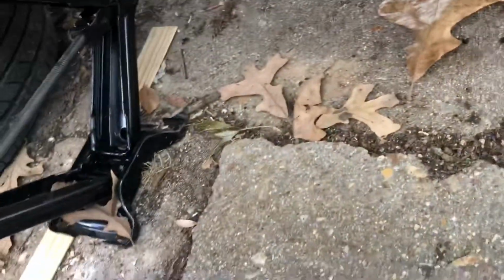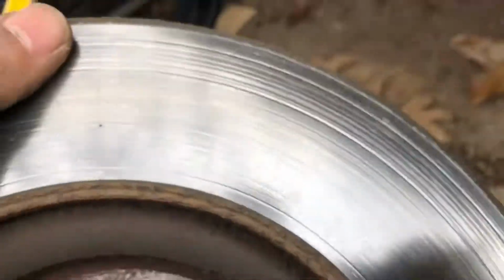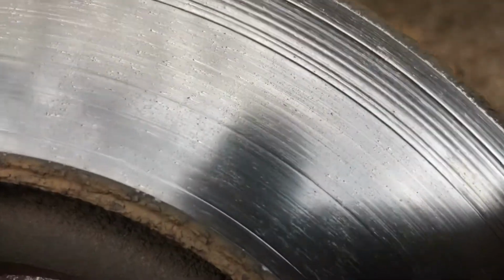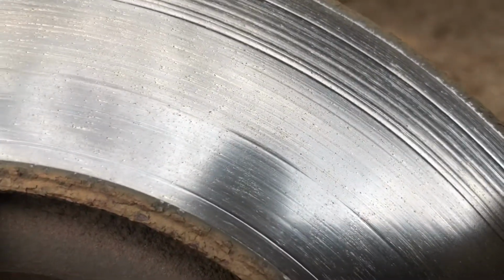I'm gonna go ahead and just, I don't know. What do you guys think? Comment down below. Do you think I ought to have them turned, or just cleaned up? I don't know. We'll see.